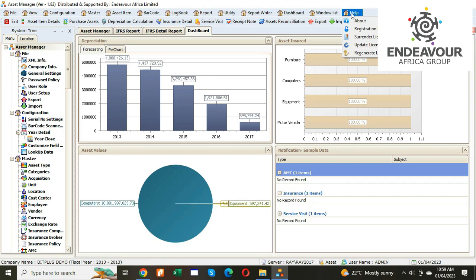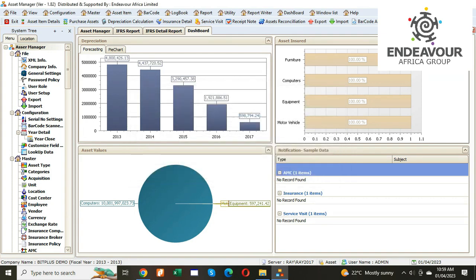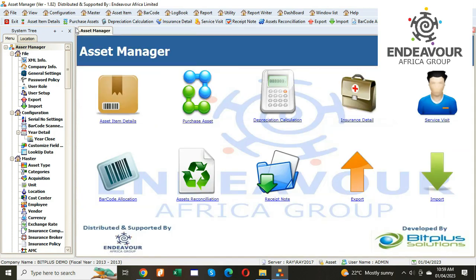And of course help. It's basically similar to EnQuest. Registering license, same process. Updating license, same process. You can see they are similar. Nothing changes in that particular dynamic.